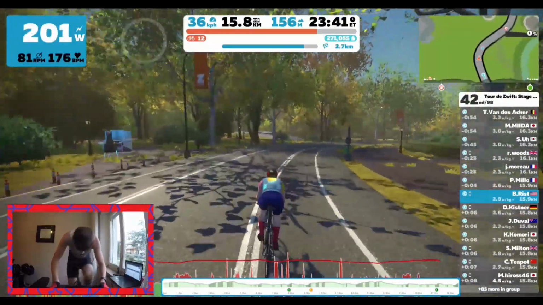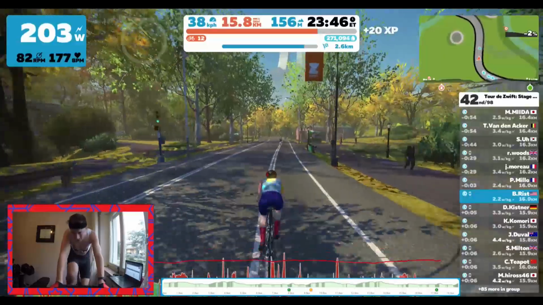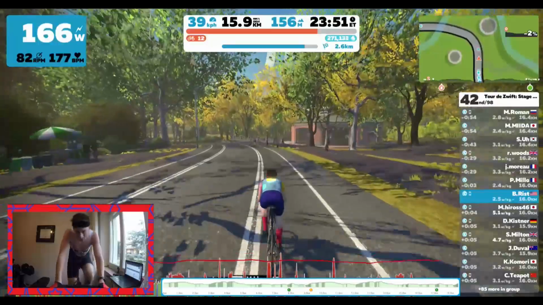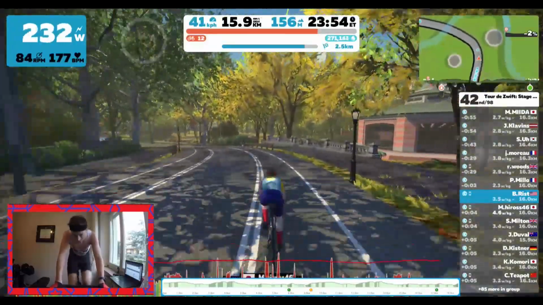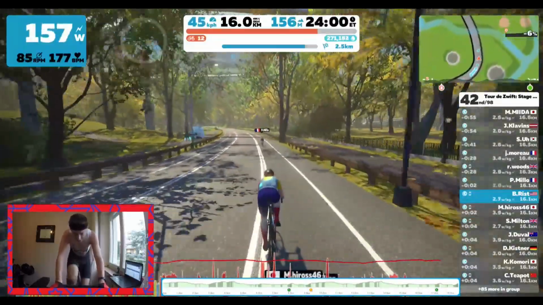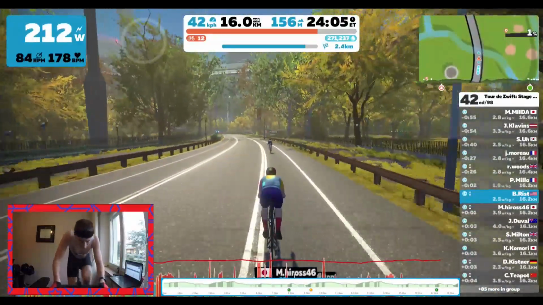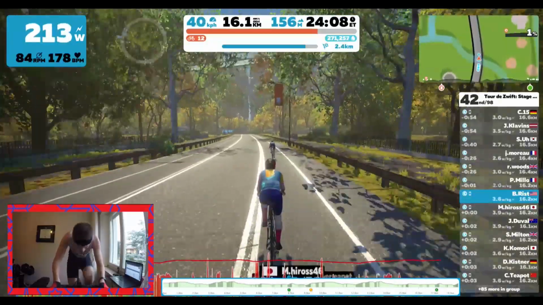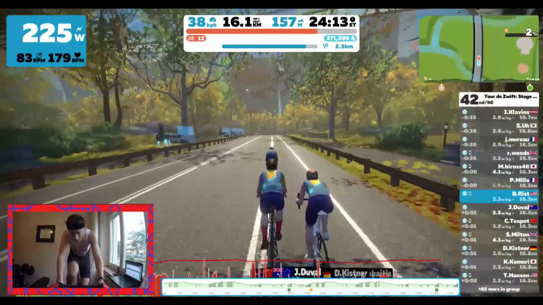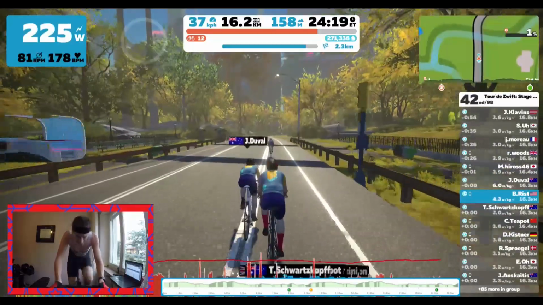Although maybe Milo up ahead and I can team up and start hammering down, but they are 5 seconds out, so we'll see how this goes. And 2 seconds out. Oh, there we go. Yep, they're hammering down. 2.3 to go.